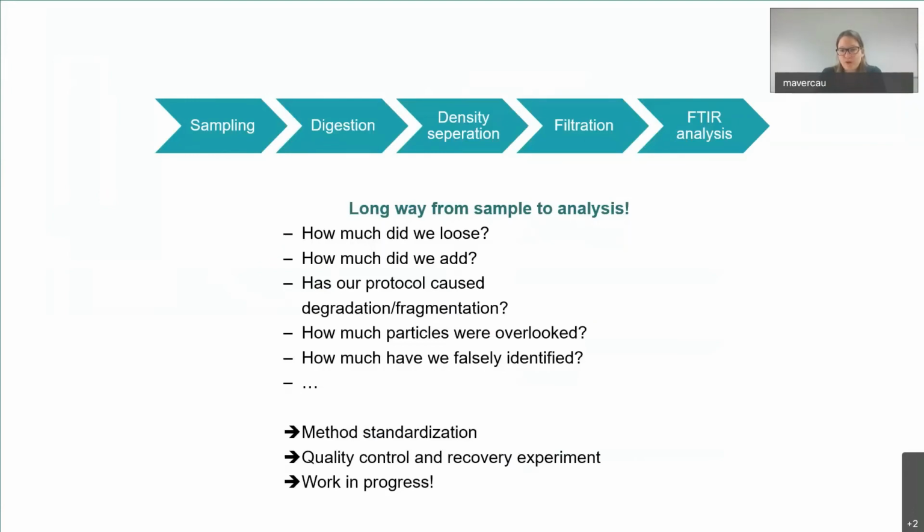We can overlook plastics. We can falsely identify particles, and so on and so forth. So there's a large need for method standardization, but also for quality control and recovery experiments to analyze how good we are at measuring those samples. And it's not only our lab, it's a general and global problem that we need standardized methods to analyze all these different segments of plastic pollution. And this is work that is in progress in many different labs.